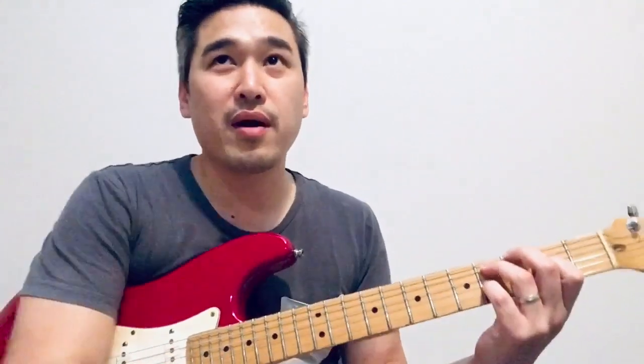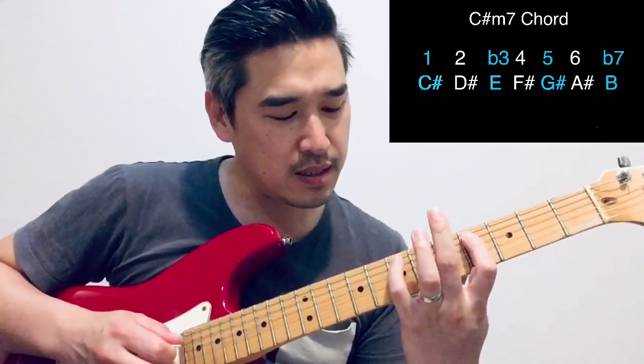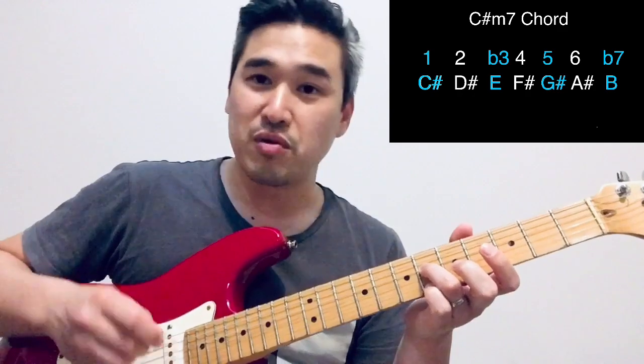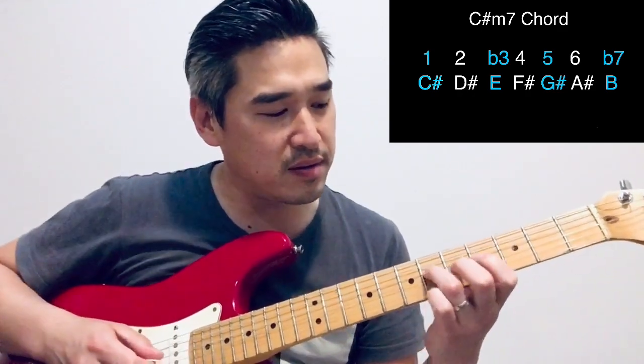So minor chords have the first, a flat third, and a fifth. So C sharp, E, and then G sharp, right? Those are the three notes. But we're going to add the flat seventh in there. So a minor seven will have a flat seven as well.